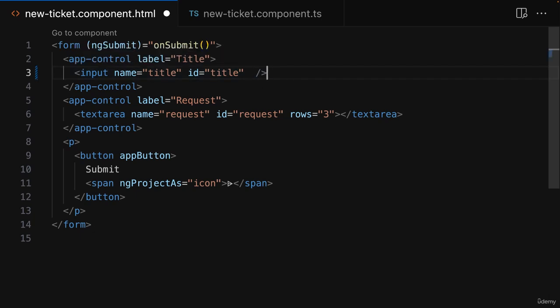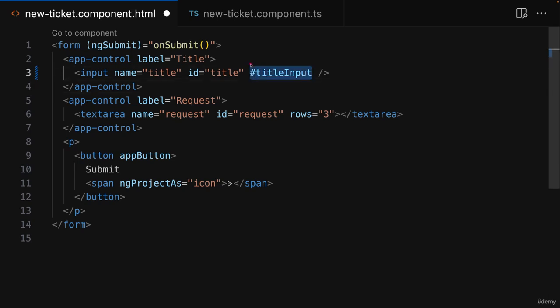And you do store an element in a template variable by adding a special attribute to that element. An attribute that starts with a hashtag. That's important. And then any name of your choice, like titleInput. But this is up to you. The hashtag at the beginning is important though.